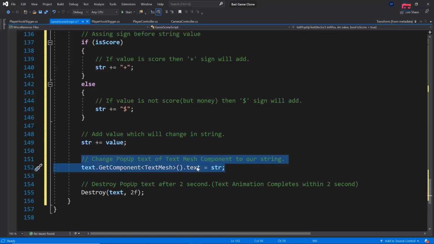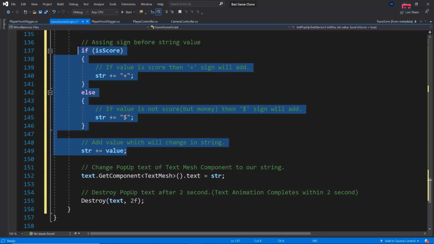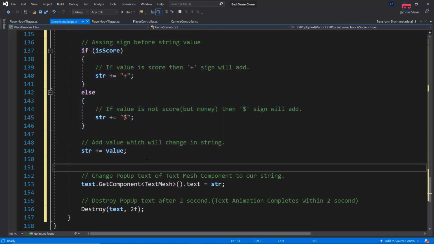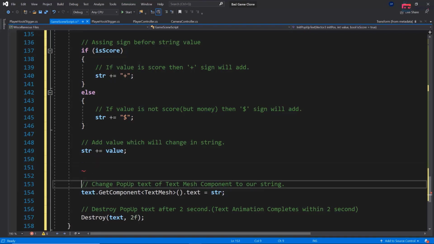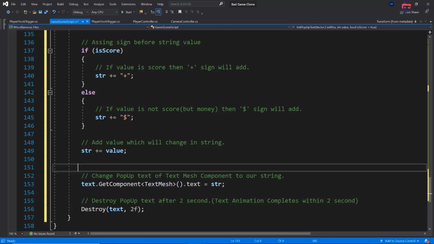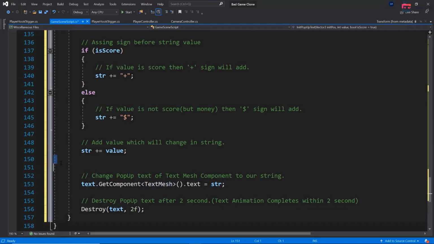And then we assign that text that we created. So to the get component text mesh, we add that text of the string that we just calculated here or prepared here. So for example, this could be plus 100. This would be whatever we calculated, and that will then be the new string, and we want this to be visible as a text mesh.